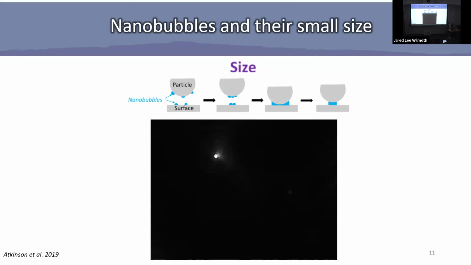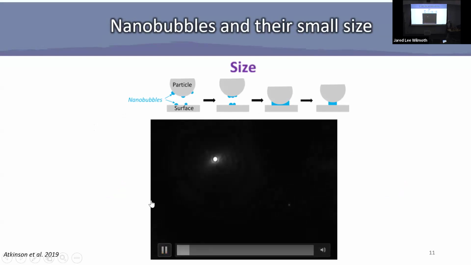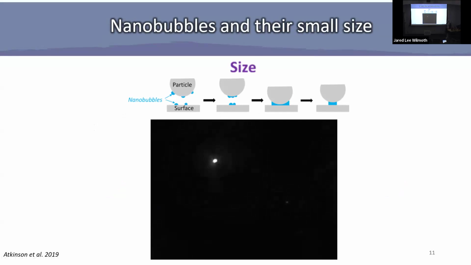One of the reasons we could look at them as a solution is because of their small size. I'll play that video. It's because of their small size that they're stable for a very long time in the systems. They follow Brownian motion, as you can see here from this video collected via the NanoSight instrument when we were analyzing the water with the nanobubble treatment, to detect the size and concentration of the bubbles. Brownian motion is basically small random movement, which allows them to remain suspended for a longer period of time.